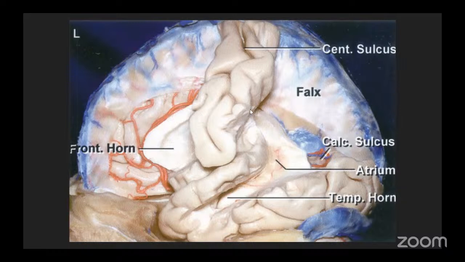You can see the continuation of the body underneath the pre and the post central gyri, and you can also see the frontal horn, which was underneath the inferior frontal gyrus, but it is also accessible from the superior surface via the middle frontal gyrus. You can access it via the superior frontal gyrus as well, but we avoid it. Can somebody let me know why?